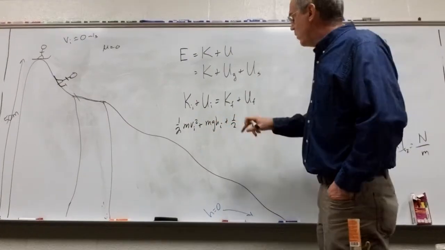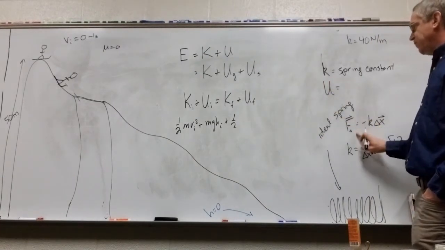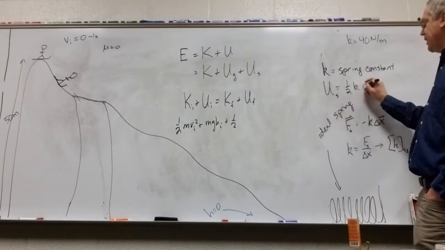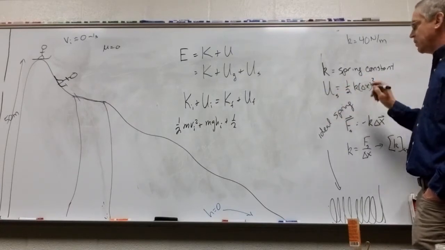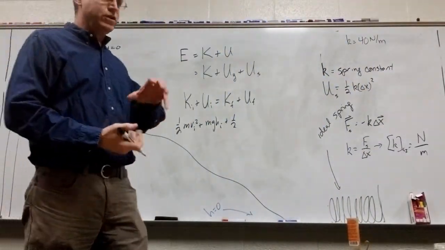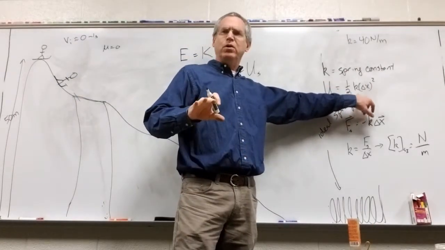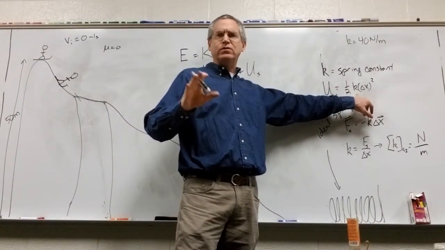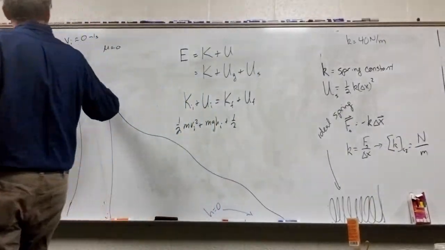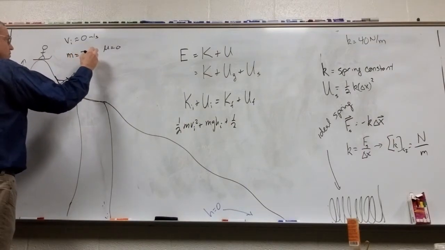oh, the formula, I didn't tell you that. The formula for a spring, the potential for the spring force, is 1/2 k delta x squared. So we store just as much energy compressing as we do stretching, and it looks similar in format to the kinetic energy, but that's just coincidence. Also, I do need to give one other piece of information. We do need to know his mass this time. It's not going to cancel out. So mass is equal to, we'll just make it 70 kilograms.